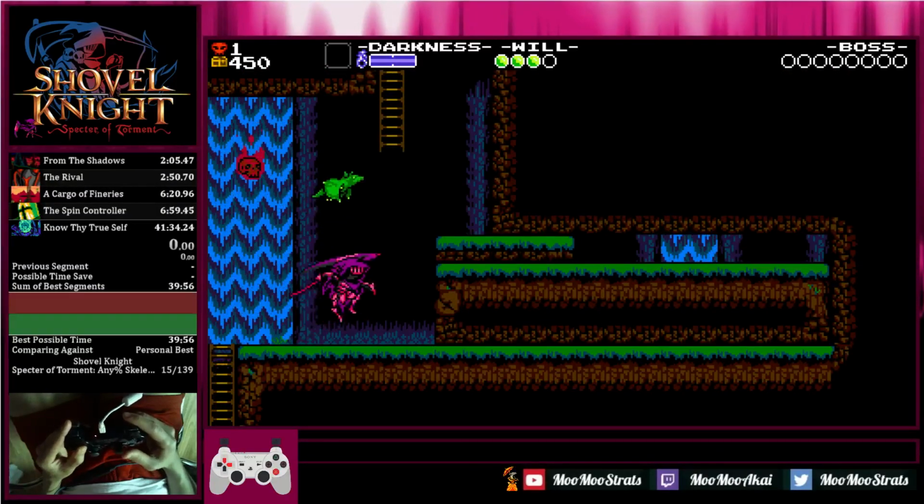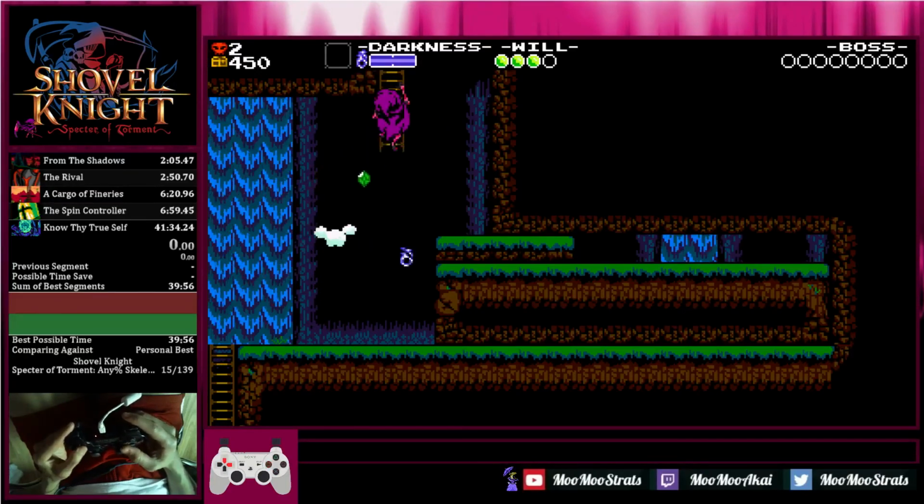This dragon right here is just one quick dash attack to the left, and then one more back up to the right for the second skull.